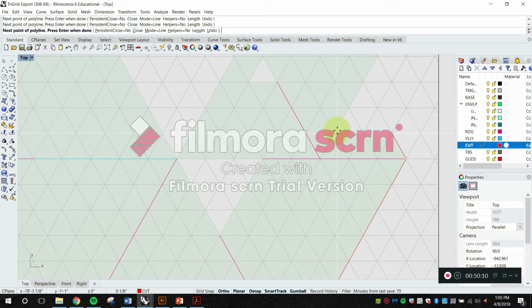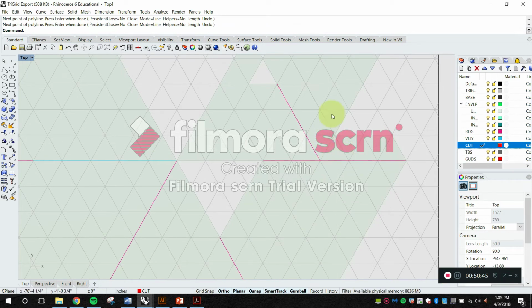For example, right here, I should actually cut there. I know because this exercise really asks that you get very familiar with your model, that you know almost how many faces you have in total, what the size of them is, what the shape is, and what edges are connecting with which one. Even just by looking at it, I know that I need a cut line right there. Even though they're sharing that edge, I need to cut through them.